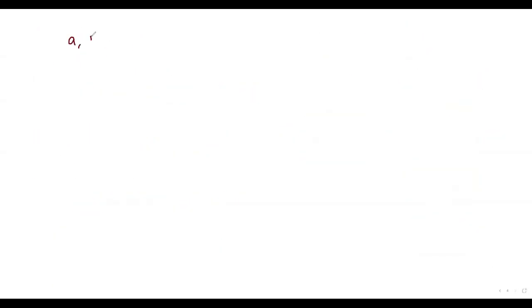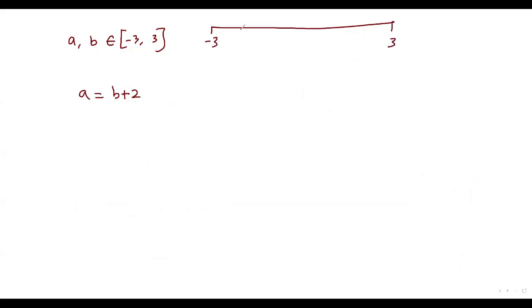So we have a and b, both of them are integers, both of them are in the closed interval negative 3 comma positive 3, and we got the result that a equals b positive 2. Let me write that one too, a equals b positive 2. Okay, now let me draw a number line. So here we have negative 3 and the right end is positive 3. So let me take negative 2, negative 1, 0, 1, 2. Okay, since it's a closed interval, we can consider the boundary values also. The left side boundary negative 3 and the right side boundary positive 3. Both of them can be included.